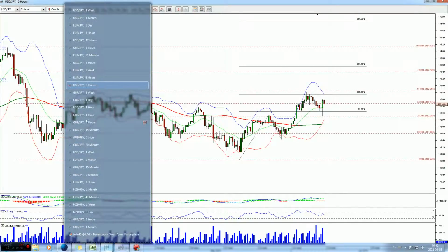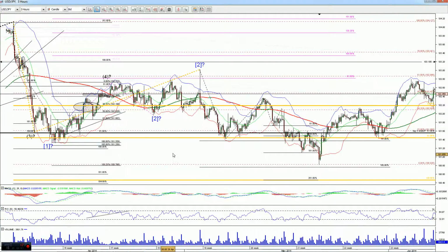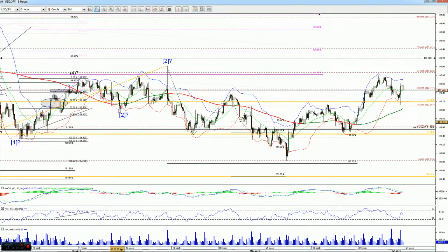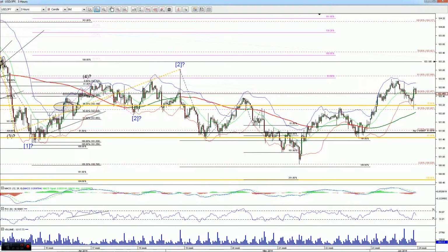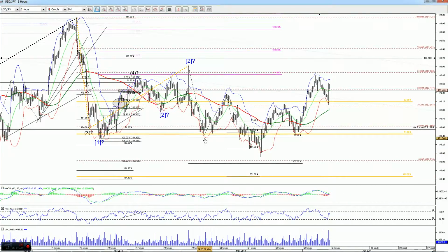The other scenario I have, this is the 3 hours chart I used to show, and we still may have an A and a B and a bigger C in order to complete this 5 waves down, and this is not completed yet. And I will not be surprised if the market will react to this Fibo 100, or I have to move this Fibo 100 from that high to that high, because the fourth was a big A, a big B, and a big C. Okay, it is possible as well.